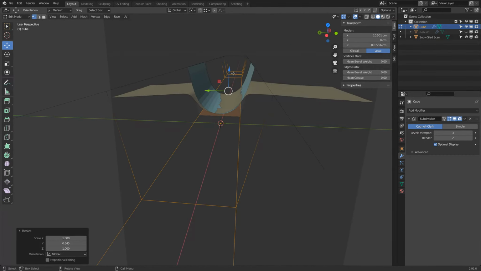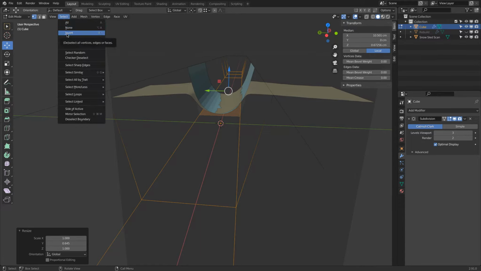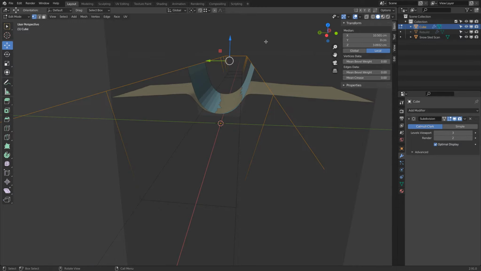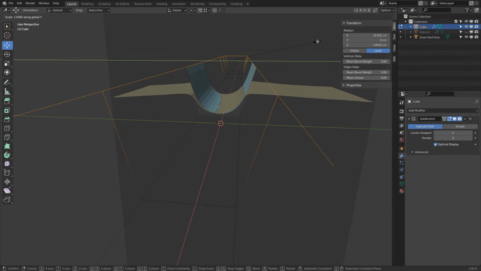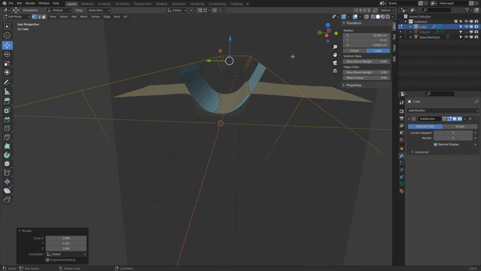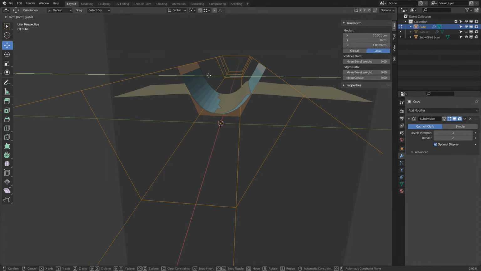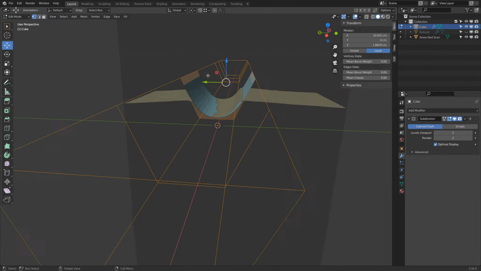And now I want to select the opposite. Control I, S and Y, and I scale it further apart. Look at that. A, there. Perfect match. Cool.